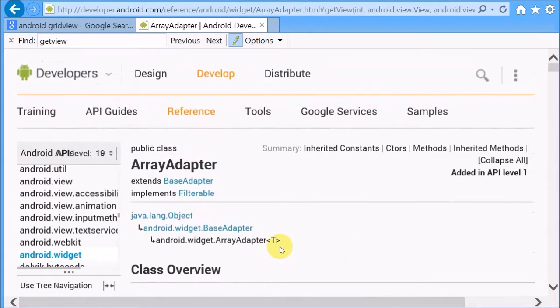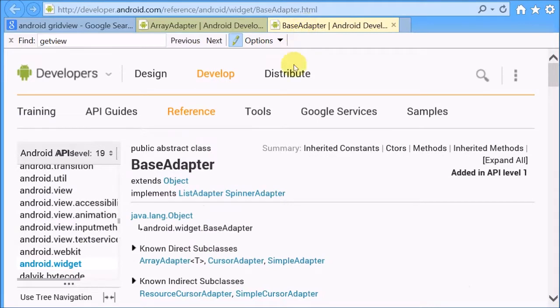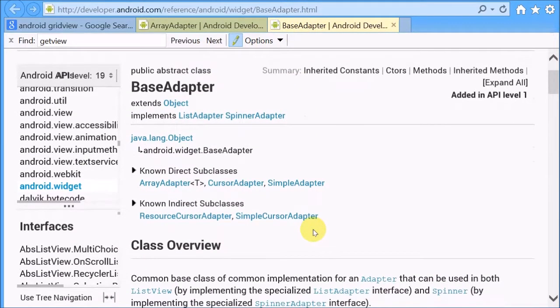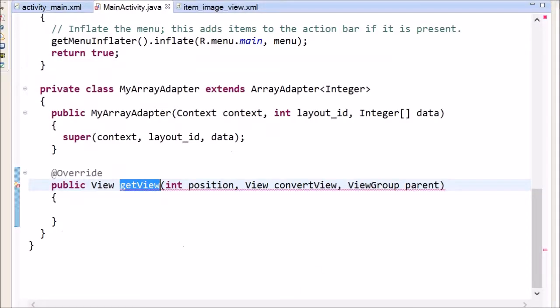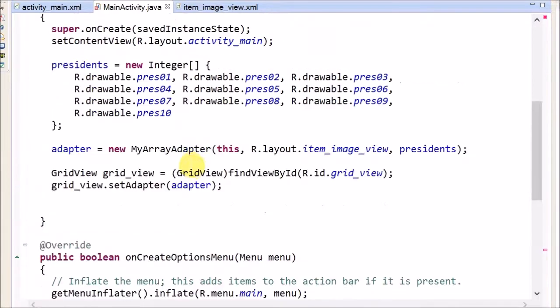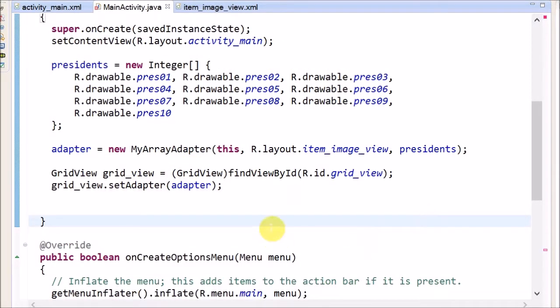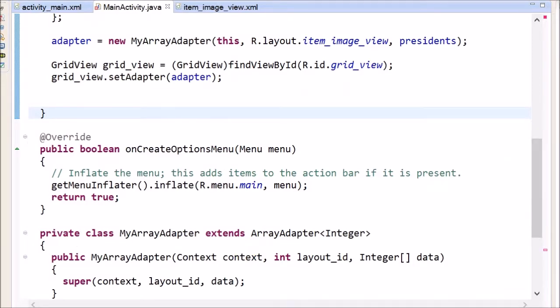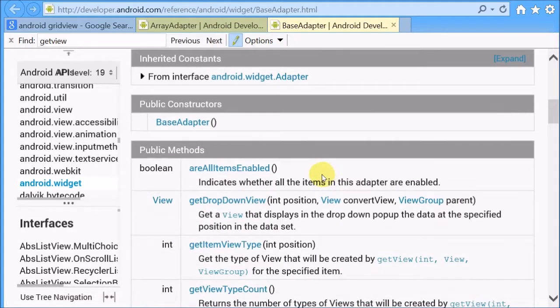That's because ArrayAdapter comes from BaseAdapter, which implements ListAdapter. Remember how this setAdapter takes in a ListAdapter? That's where all the stuff is coming from. It's coming from BaseAdapter.